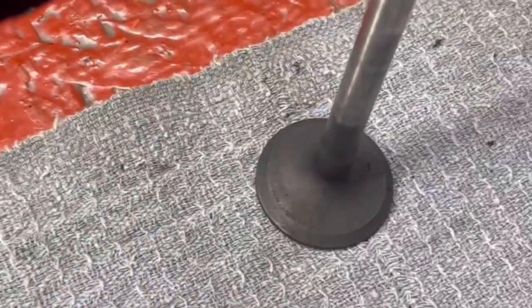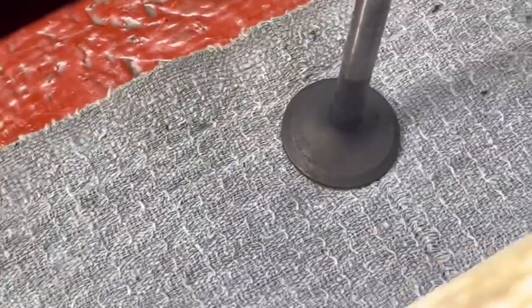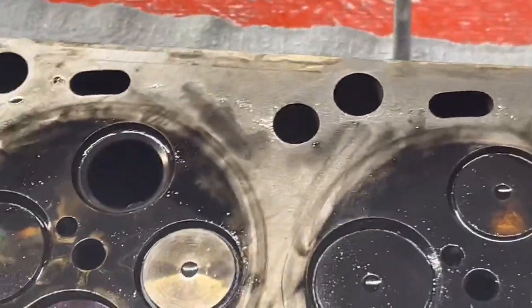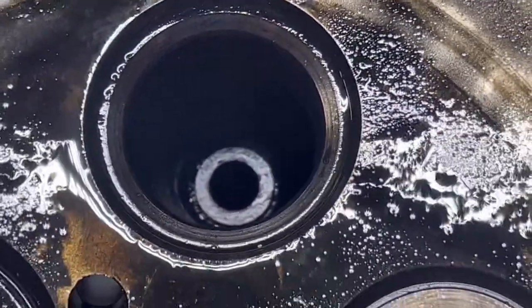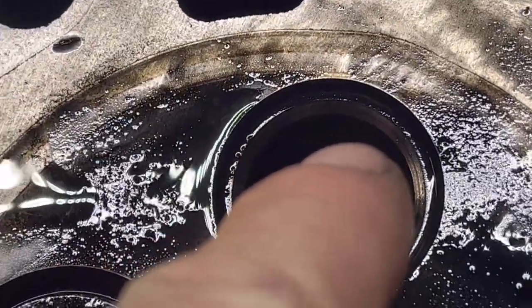Maybe we ought to just pop it back together. We could go wire brush that a little bit, just polish around it. It'll probably clean up beautifully. And I bet we put it back in and it seals without any lapping at all. I bet it looks like there's absolutely no damage, other than the fact that the valve was not pressed against the seat when combustion was happening.